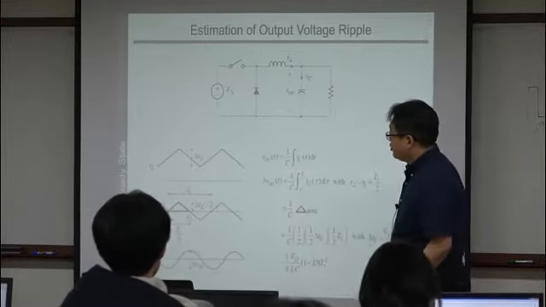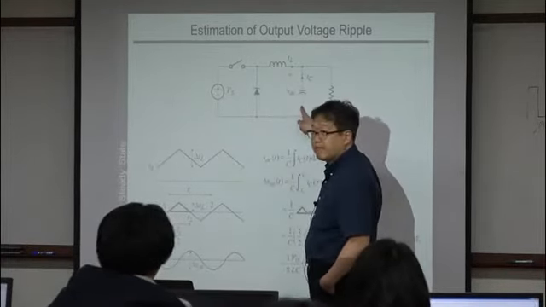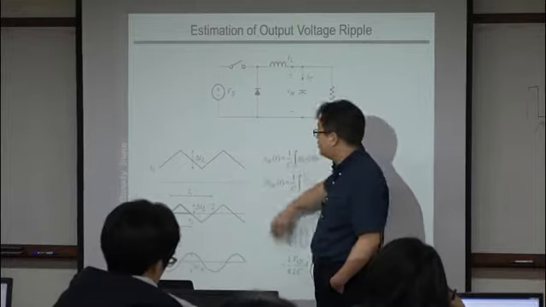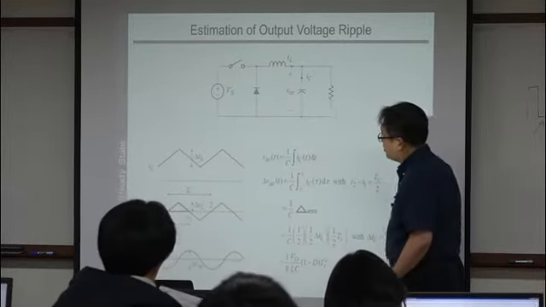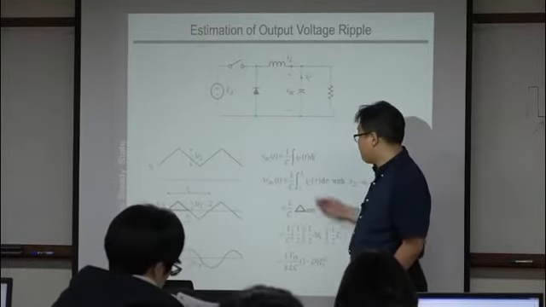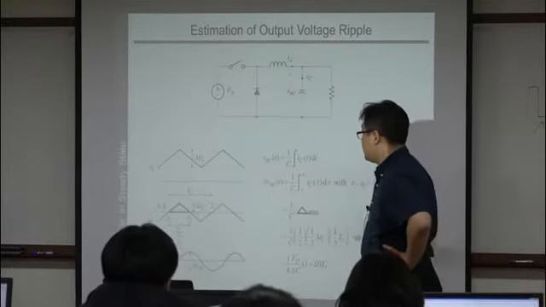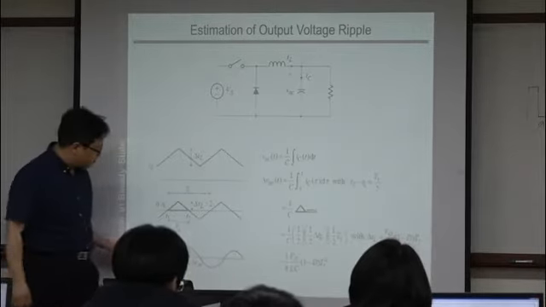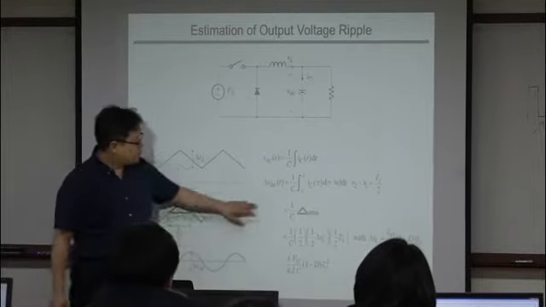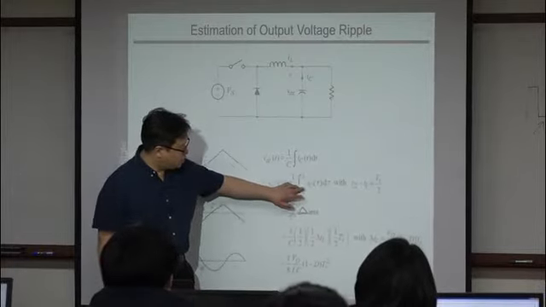Then I told you all the ripple component flows through the capacitor, right? So this is exactly the same as the capacitor current. Then your capacitor voltage VAC is what? Integration of your capacitor current with 1 over C. Okay. Then the ripple component can be simply calculated like that. If you consider this point and this point as T1 and T2, then the ripple component is 1 over C integration from T1 to T2 of IC.